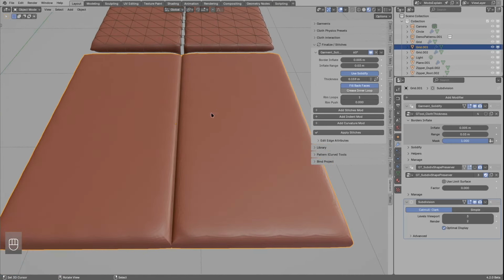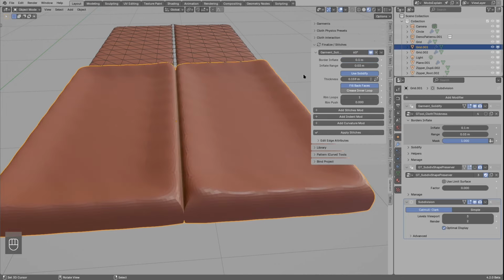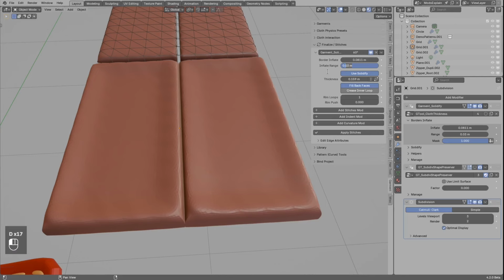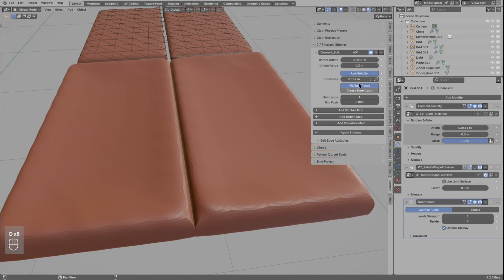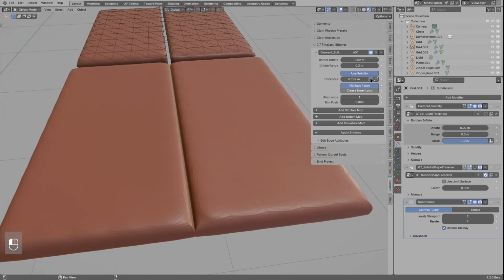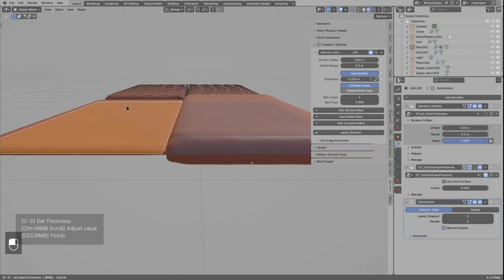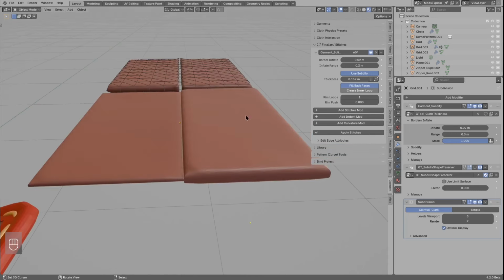Finally, the garment tool has the option to bump up the borders of the sewing patterns. So I can bump this up like so, a bit much. And this simulates when the two cloth patterns touch together. You can smooth this result by increasing the inflate range to get a smoother look. Lastly, if you press those three dots in here, then you can move your mouse over an island and press, for example, 2 to set thickness to 20%, or press 7 to set thickness to 70% of this value.